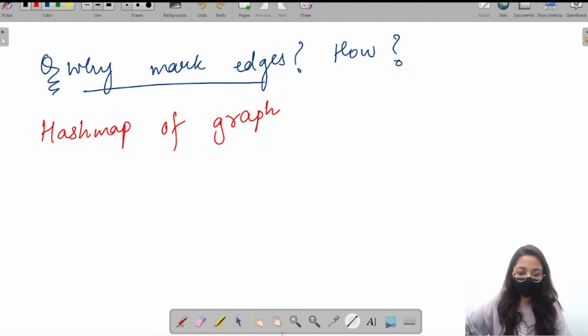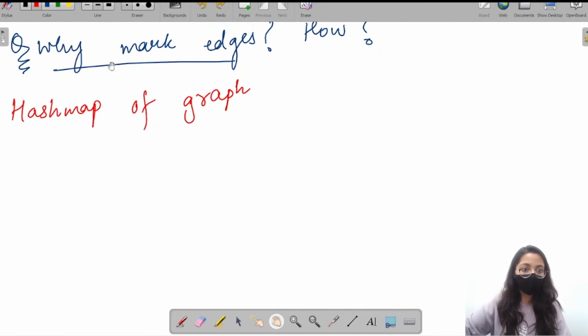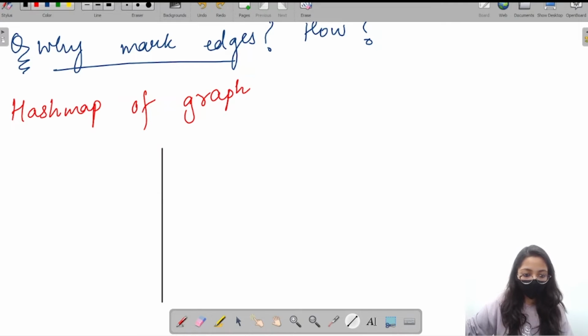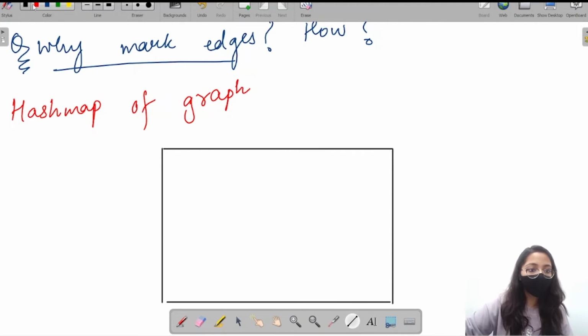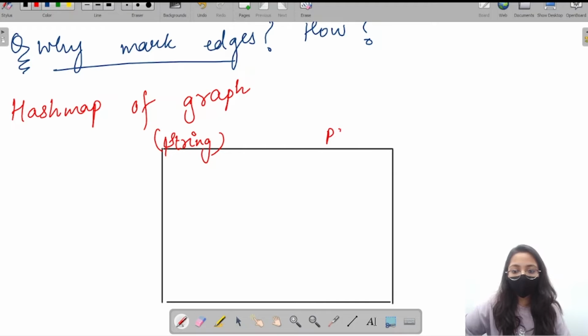So let's suppose over here I'll make a hash map. Now in this hash map I have two things. One is my station where I am at, so that will be of the type string. And the other one which I want to create is a priority queue. Okay, why am I creating a priority queue?